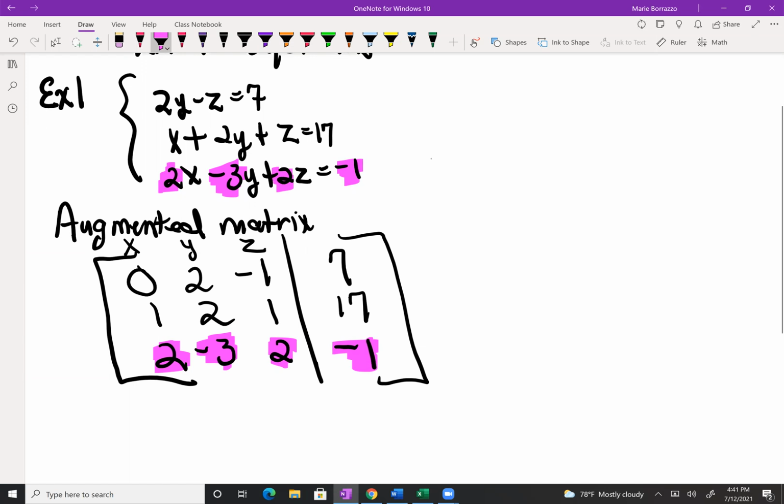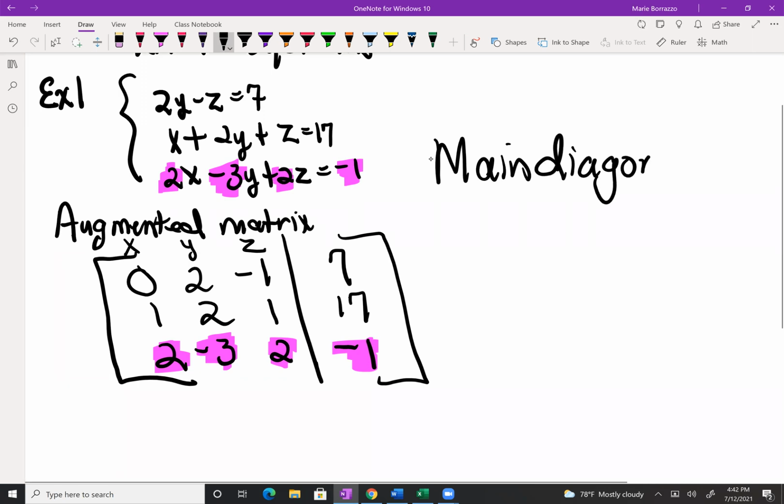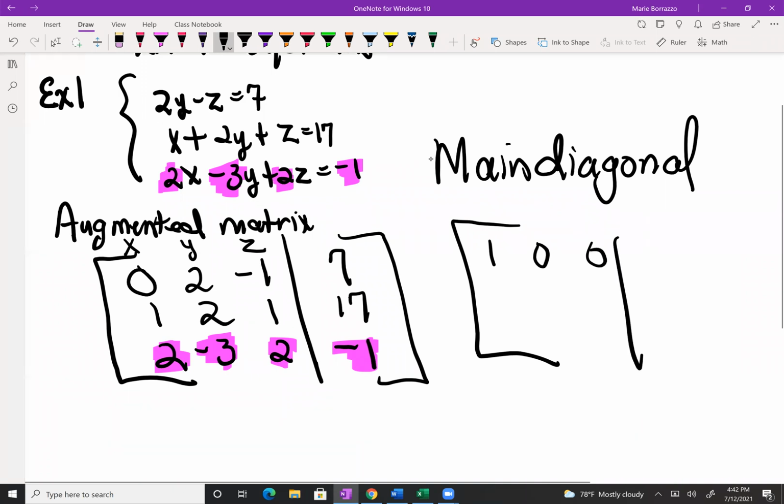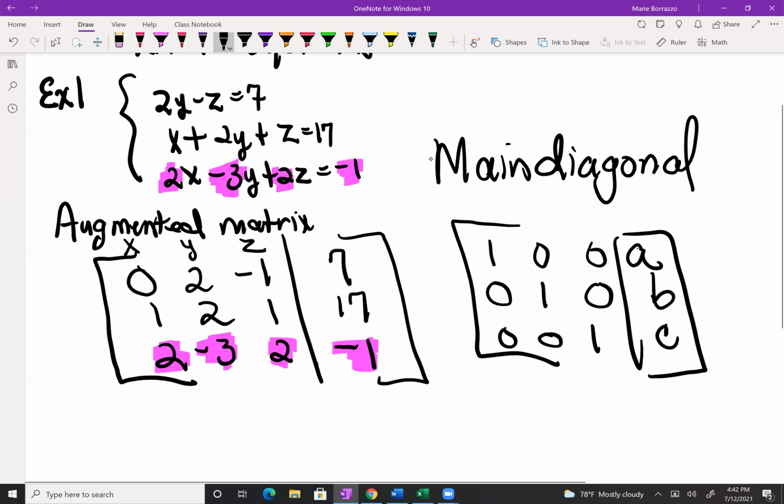Okay, in matrices, they discuss what's called a main diagonal. The main diagonal in any matrix usually holds a solution. So this is the 1, 0, 0, and this is the solution for the first answer. 0, 1, 0, this is the solution for the second value. And 0, 0, 1, which is the third solution. I actually really like these. I remember them from my last class, and they were kind of fun to do. They are. I like them.